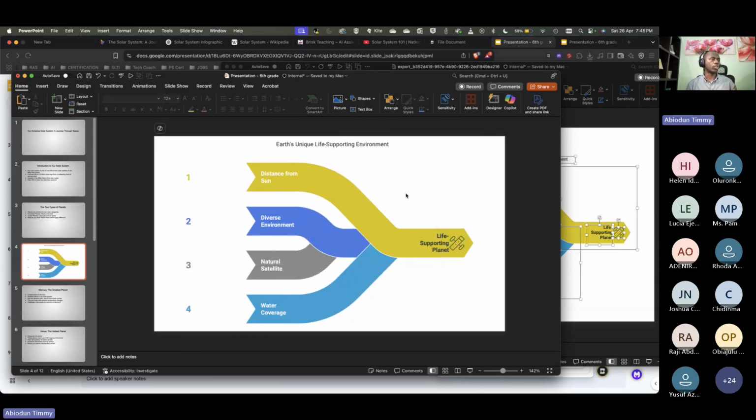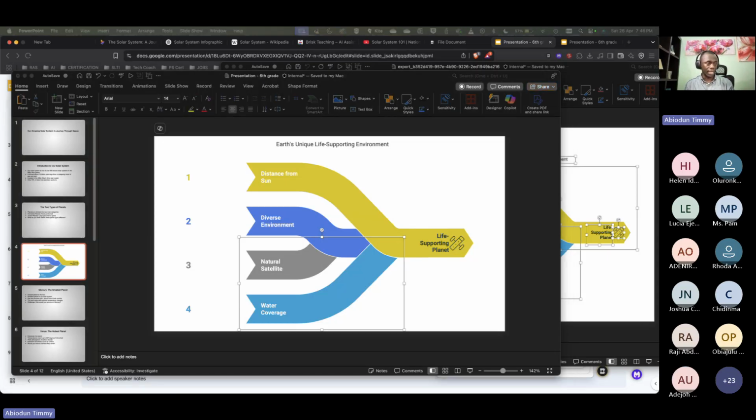And you can also animate each one of those entries. This is the new feature that they introduced. You don't have to download it as image and PDF only. You can now download it as a spreadsheet, as a PowerPoint presentation, and put it within your PowerPoint directly.